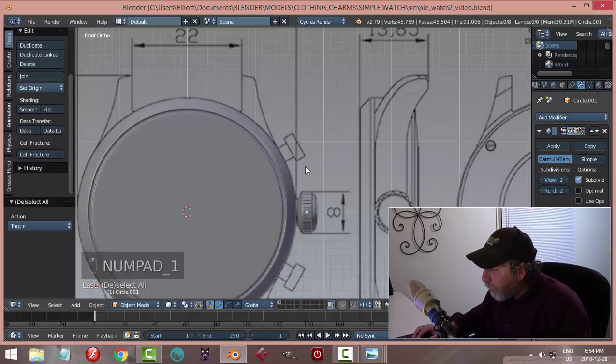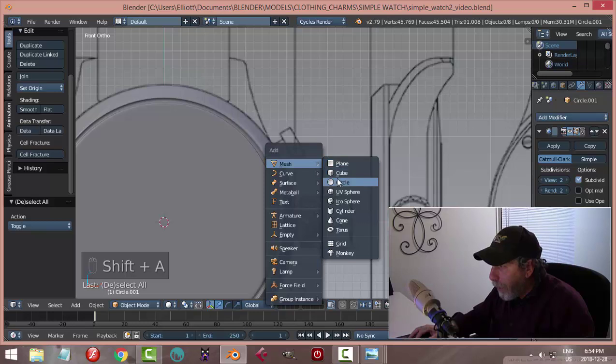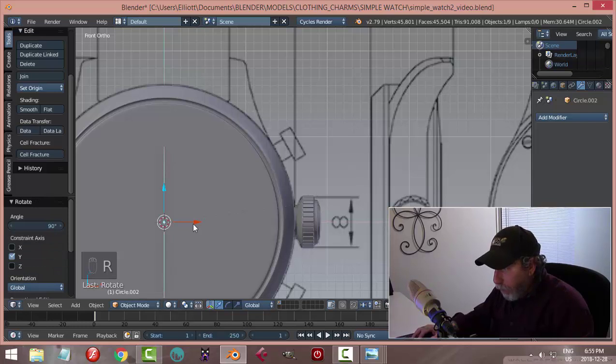Let's make these. These are going to be simpler, but they're on an angle, so we're going to have to make an adjustment in a moment. So let's go Shift A, Mesh Circle. We'll keep all the defaults. Let's rotate our Y 90, and we can just bring it out. We can hit G and just bring it out.